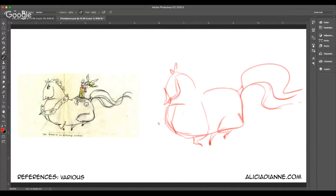And you probably didn't notice this when you were watching it as a kid. But if you look back at it now, you have to know a little bit about a horse to draw something that's so abstracted as this. I don't even want to say abstracted, but pushed is a better word. And it still has so much charm.